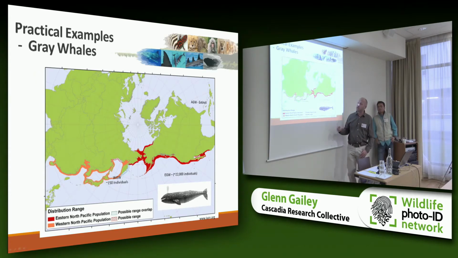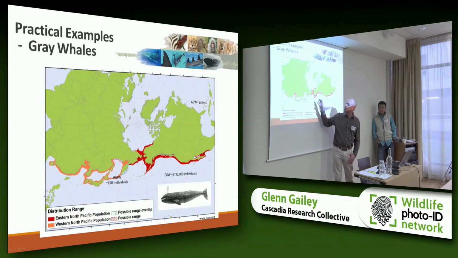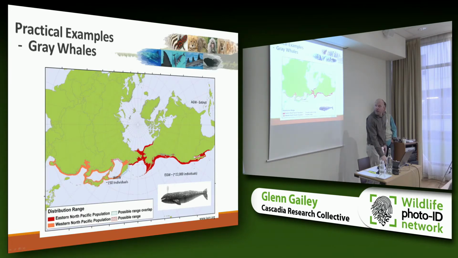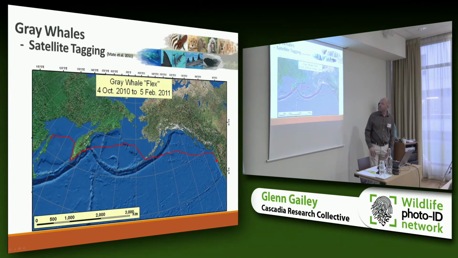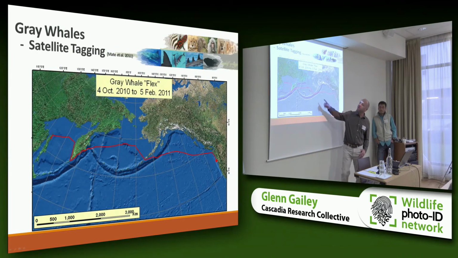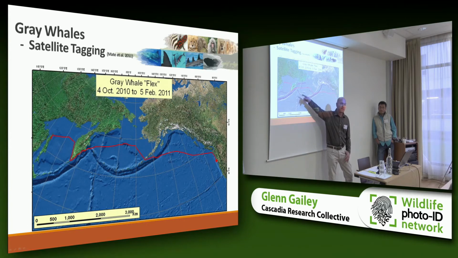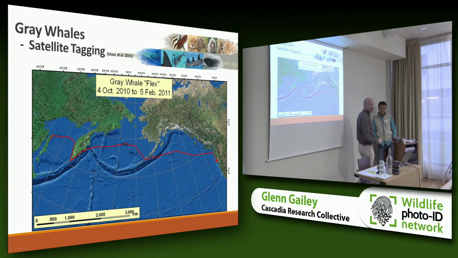And all we know about them is that they feed here, and they're genetically isolated, and we had the great hypothesis that they're genetically isolated because of this Kamchatka barrier. It offers a geographic barrier between the two populations. But then Bruce May came out and fooled us all, and told us that we were all incorrect, because the individual he tagged with the satellite tag off of Sakhalin, the feeding area, actually went all the way over to the eastern population. So now we're still scratching our heads about what this actually means, because we have genetic data saying they're distinct populations, but they're spatially overlapping.